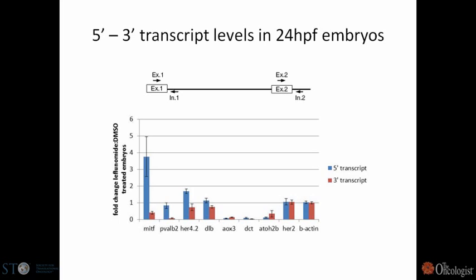We wanted to demonstrate that transcription elongation was actually being regulated. And our first way of doing this was to actually make primers towards the 5' end and the 3' end of the cDNA. And what we found is that a gene like MITF, which is the master regulator of the melanocyte lineage, does not elongate. And what's strange about it, and we don't understand why, is all neural crest genes will not elongate and all notch genes will not elongate, but everything else elongates fine. So there's some specificity to this that we don't quite understand, but it's interesting.